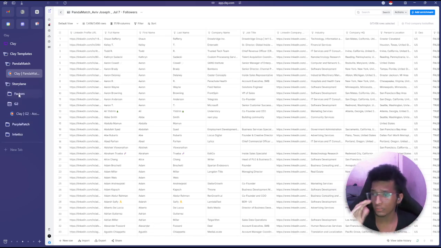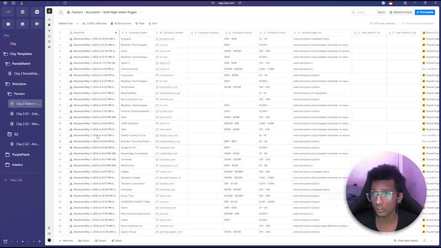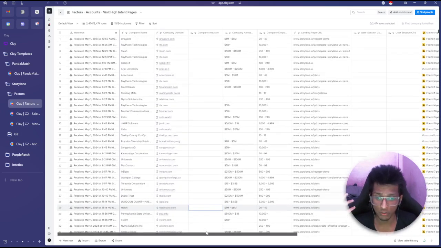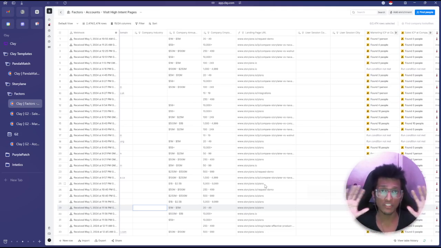Now let's go to high intent with still a bit of a mid approach, which is Factors. Factors is the provider that gives you the people visiting your website. We hook up a webhook to Factors, and Factors sends the data to Clay itself. Once Clay gets the data, we enrich the company through Apollo. For every company there are a couple of departments we are targeting: the marketing department and the sales department for this campaign. We need different kinds of roles for marketing and for sales, and these two have different messaging.